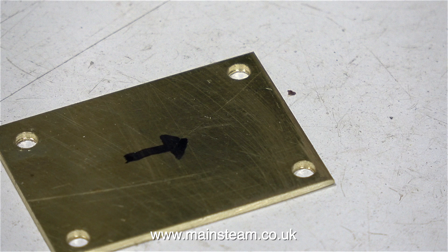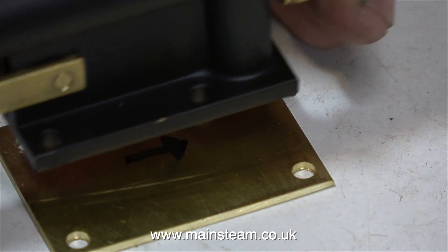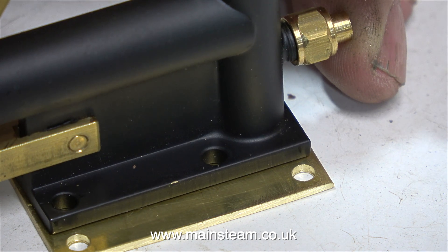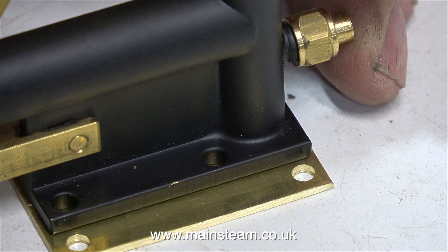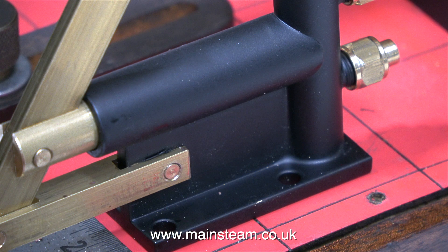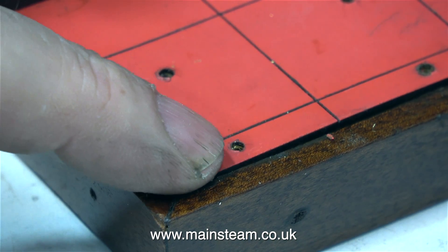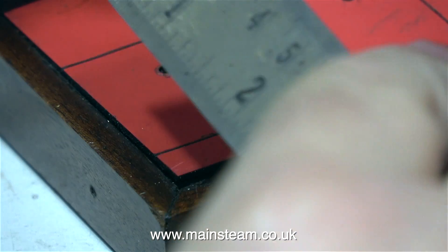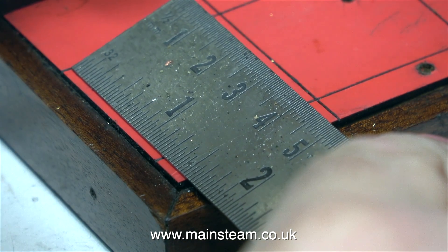The original pump was screwed to the baseboard and there are four screw holes in the baseboard itself. As an experiment, I transferred the position of the holes in the pump base onto a piece of scrap brass the same size as the original pump base. But when I position the new pump on the piece of brass, it's too close to the holes. I could just screw the pump to the baseboard like this, but then the remaining four holes would look really bad. The baseboard covering is made from a material called Famica, which was very popular a few years ago, and it's not very well stuck to the baseboard.